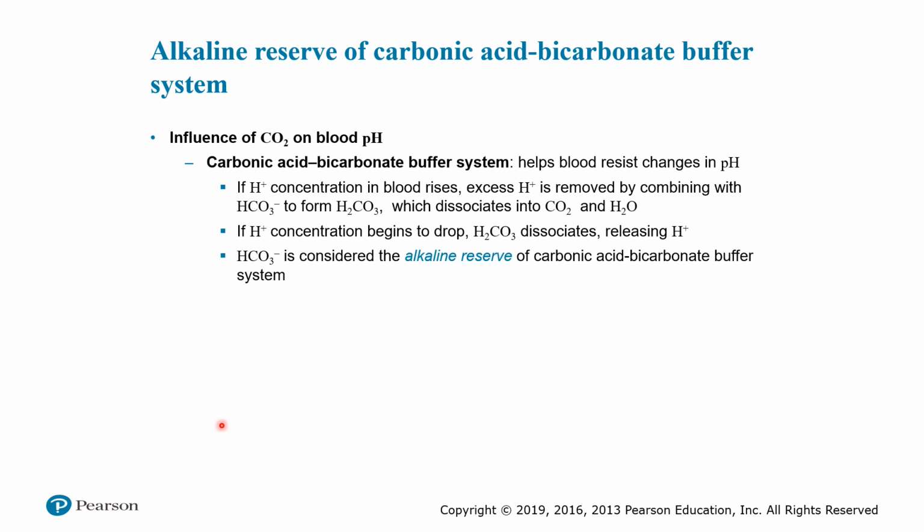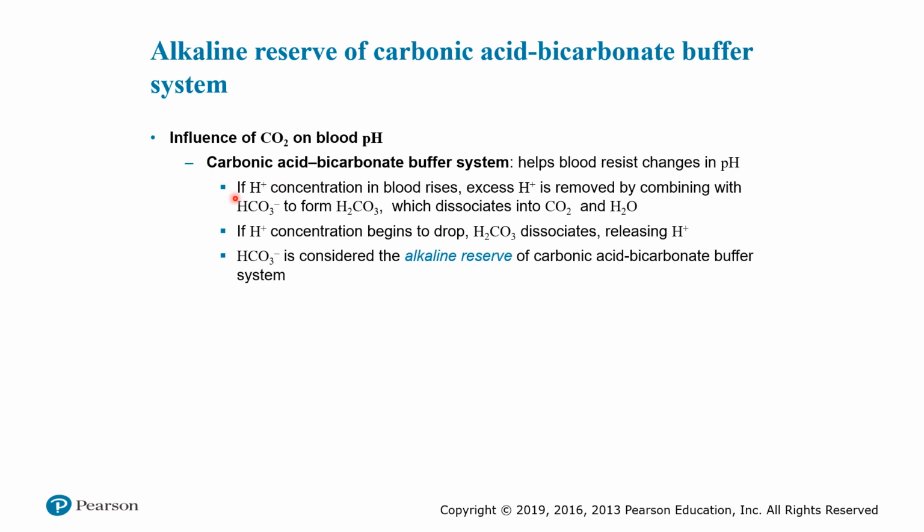This carbonic acid bicarbonate system is a buffer system. What are buffers? Buffers are the substances which maintain the pH of the blood, right? And this bicarbonate is considered the alkaline reserve of the carbonic acid bicarbonate buffer system. So how does this system help in resisting the change in pH? I'm going over this because next week we are going to talk in more detail about the acid base balance, so then we will talk more about these buffer systems.